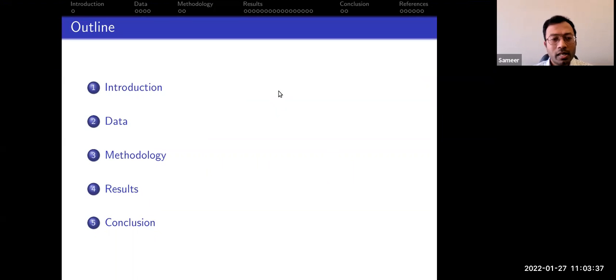I'll begin with an introduction to the ways in which we model quasar absorption lines. I'll then discuss the data that has been used in our analysis and a Bayesian approach to modeling quasar absorption lines that I developed for my thesis work. I will then discuss the implications of the results that we have obtained and end with some concluding remarks.